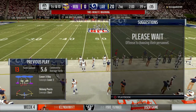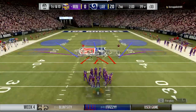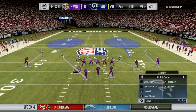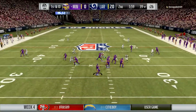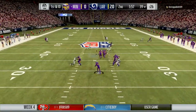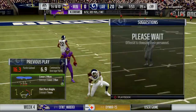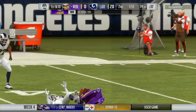Two minutes to play here in the first half. We're back to the City of Angels after this timeout. So from the 39 now, they'll come up on a first and 10. On first and 10, Cousins. Oh, he got position on him, and he pulls it in. A good pickup there, a 22.